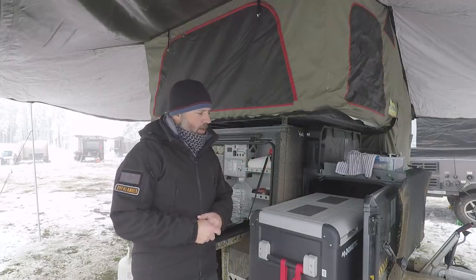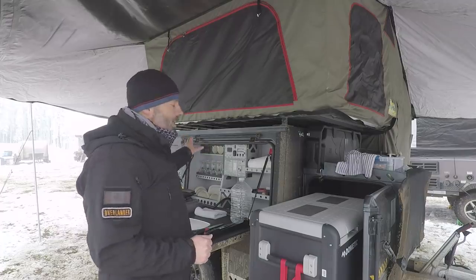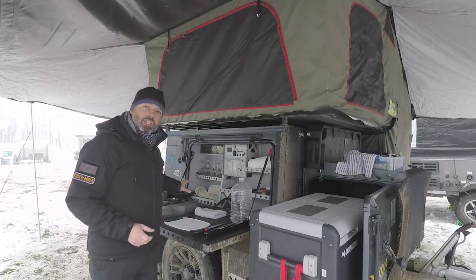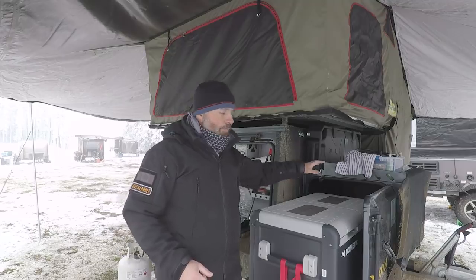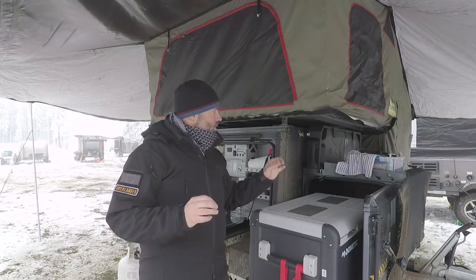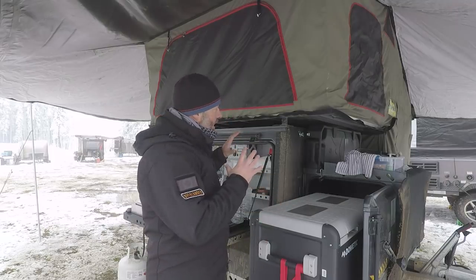One of the great things about the Echo 4x4 trailers is these things come fully equipped — and I mean fully equipped. Inside the kitchen you're fully loaded with cups, glasses, wine glasses, dishes. The stove is actually mounted on the actual gate that opens for your table. This is also equipped with a Dometic freezer cooler on a heavy duty slide. When you're looking at this trailer and its price tag, you know why — it has every amenity you need included.